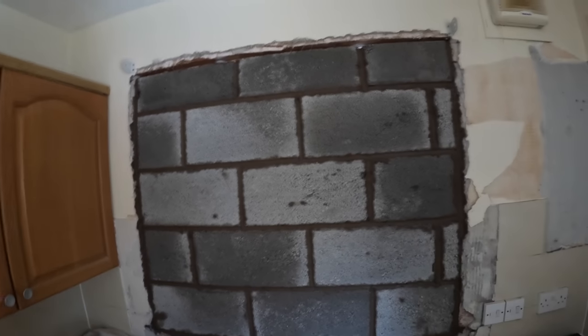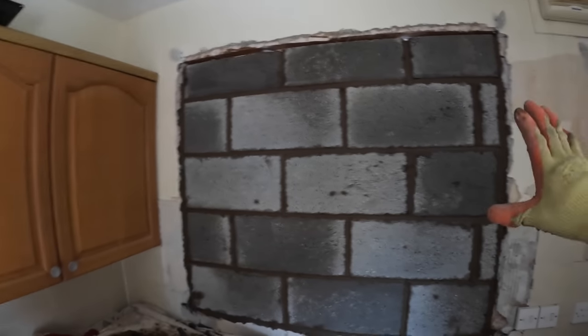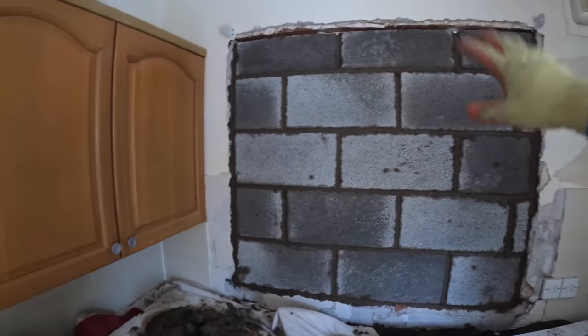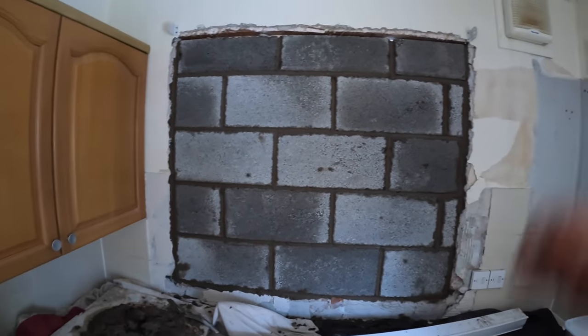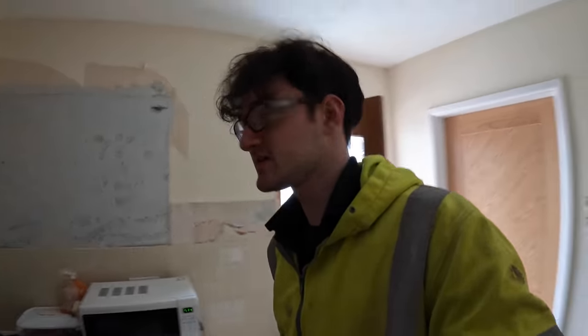Not too bad. So once that's pointed up there, that'll be nice and sealed, so then we can start cutting out the window out there. We can start cutting the brickwork up now. Now we don't have to worry about any dust coming in this way. So that's one thing checked off the list.